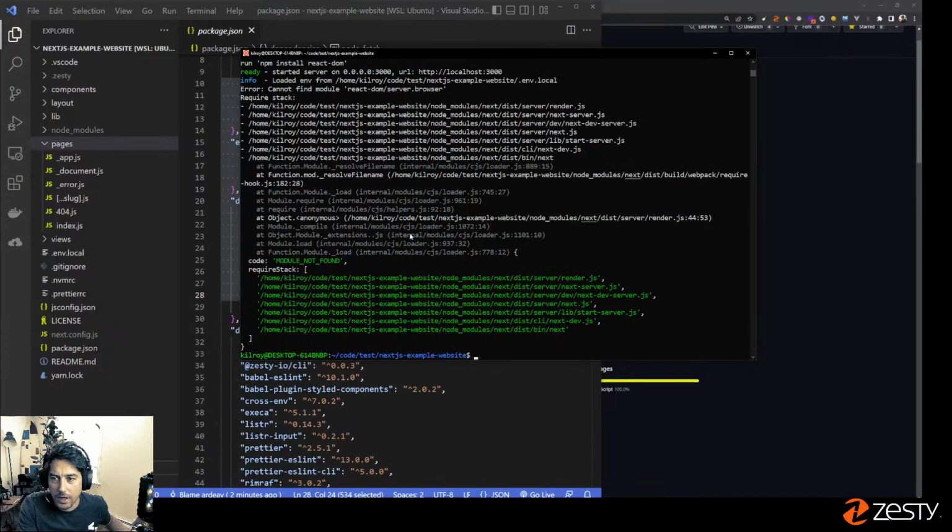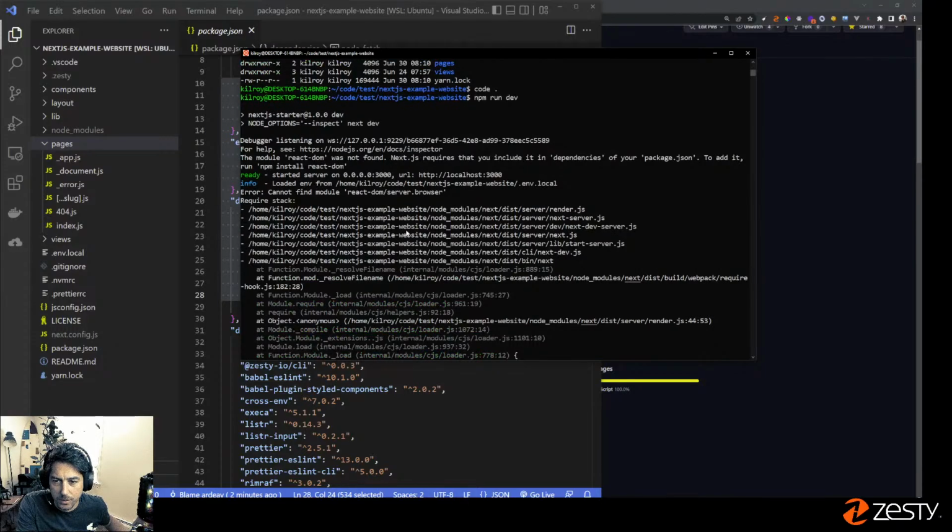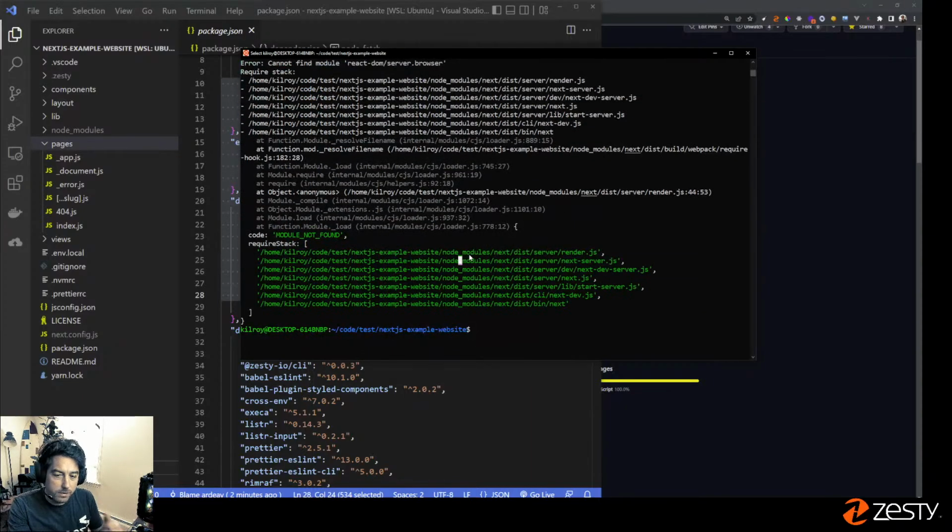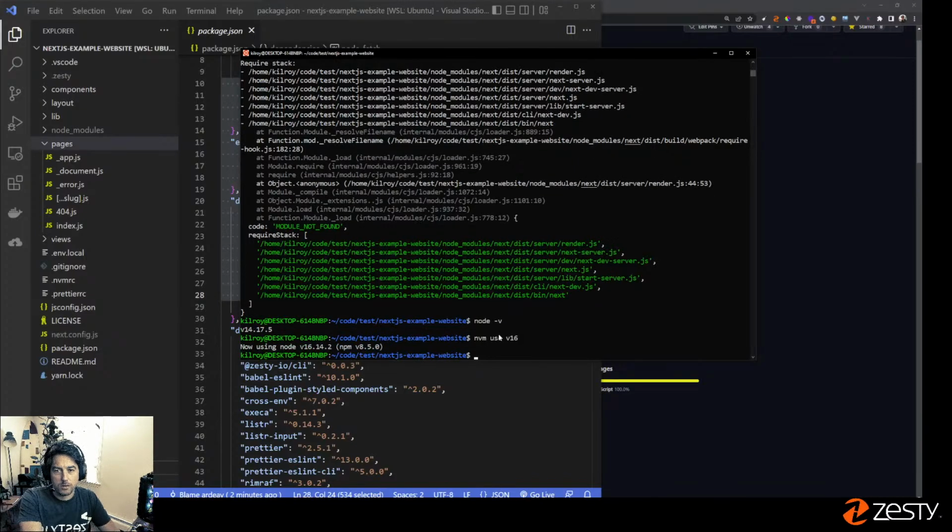And it looks like we have an issue, which we'll look to resolve. It's missing a particular one. So this has to do with my node version I'm running. This is important to note. I'm going to say node -v, and I'm running version 14. And this could be the issue. I'm using node version manager, so I'm going to say nvm use v16. Let's see if this makes a difference for me.